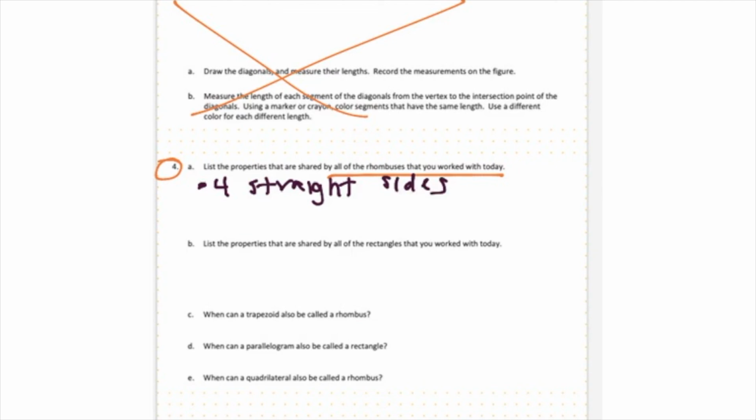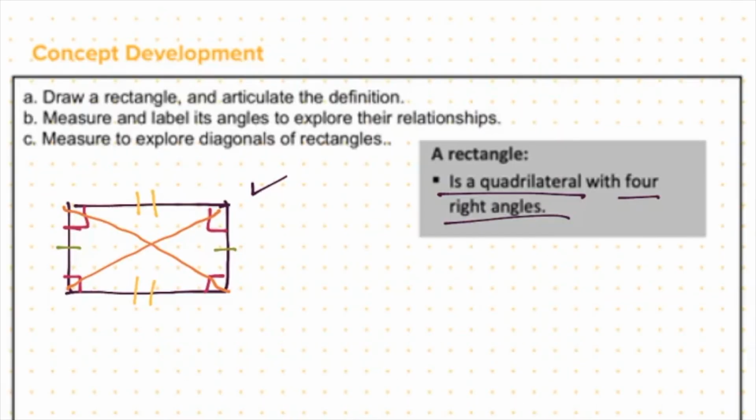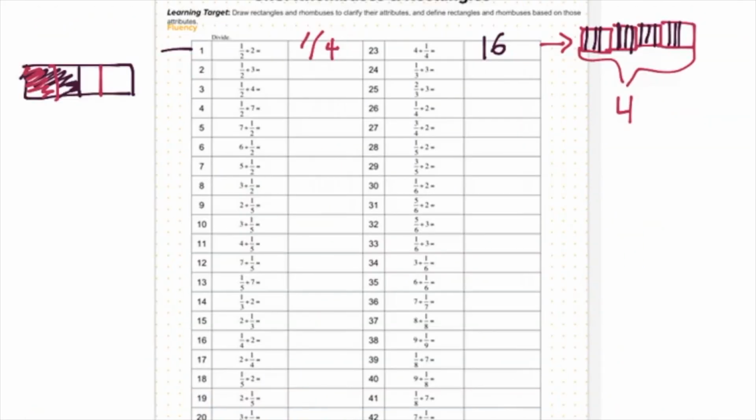You are going to finish the rest of 4 answering all of these questions, and that is what you are going to show us when you come into office hours. Then you are going to move on to your exit ticket. When you write your exit ticket, you need to be able to tell me what attributes make it a rhombus and what make it a rectangle. What are the things you have to have in order for it to be that shape? Nice job with this. Go ahead and finish it up. Have all of your notes ready to go, and then meet us at office hours.